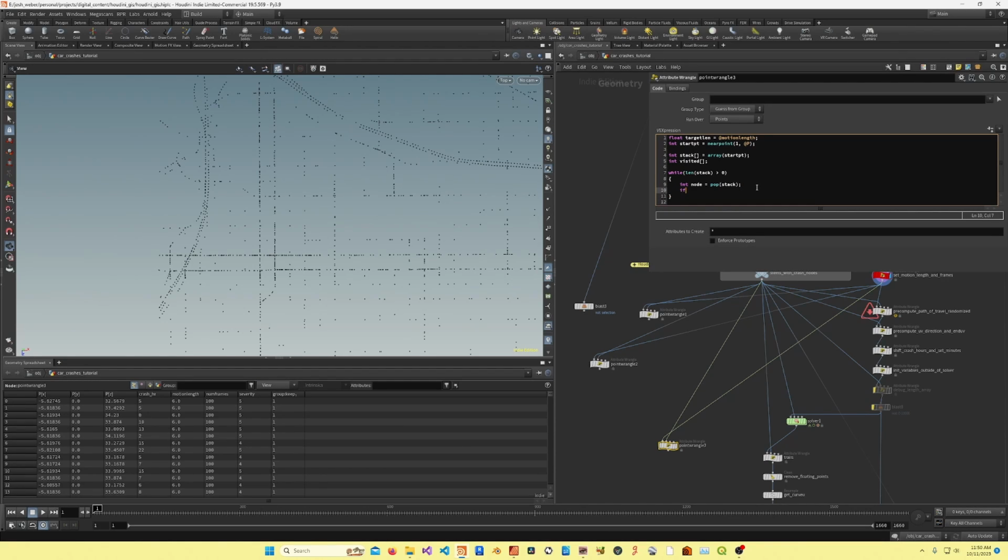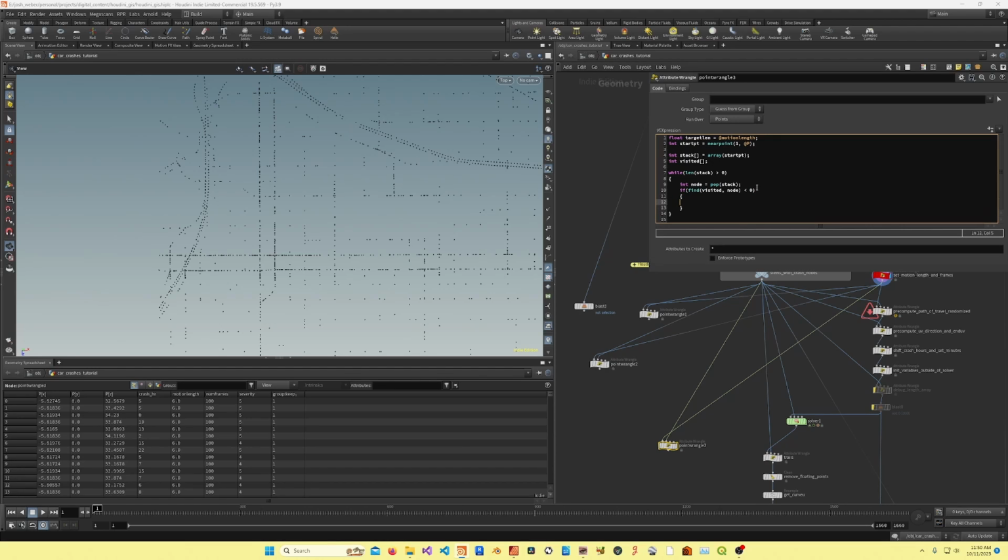And then I want to check to make sure we haven't already visited, and I can do that using the find function. So I'll say find, and the first thing we want is the array that we're searching in, and then the value that we're searching for. And if it's less than 0, so that means if it's a negative number, find will return a negative number if the value isn't found. So if the value is not found, we're going to go ahead and say that, okay, we visited it now. So we'll append node to the visited array because we've now visited it.